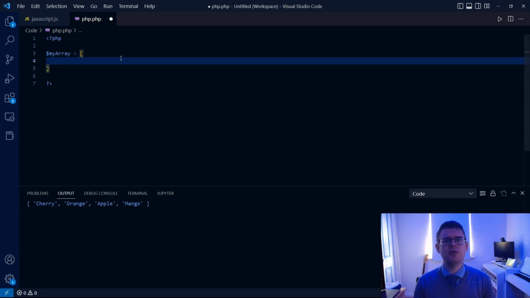And the idea with associative arrays is instead of having index numbers for each item in the array, we have a name. So each item in the array is associated with a name. So instead of having index 0, 1, 2, 3, we have names instead of those numbers. So the way this works is we might have something like first name. Now this is actually the index. We'll make use of this arrow sign, which is used frequently in PHP. So you can see it's an equals and then a greater than sign, but it's basically an arrow.